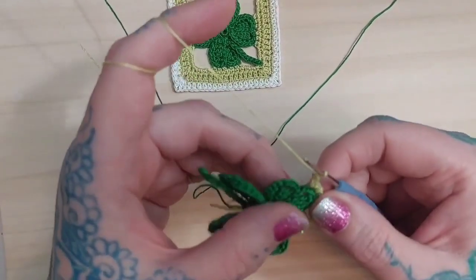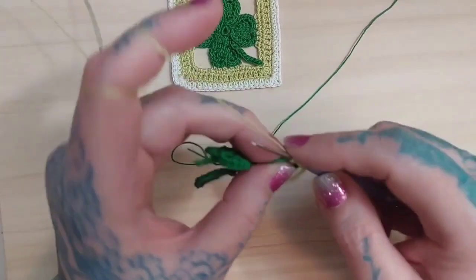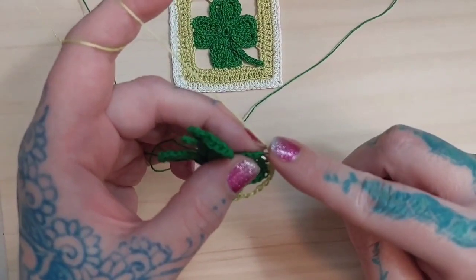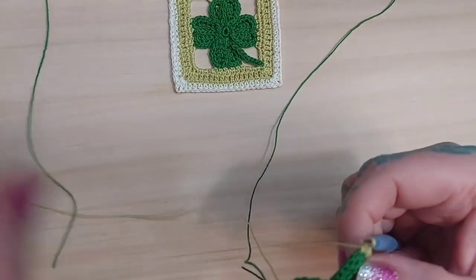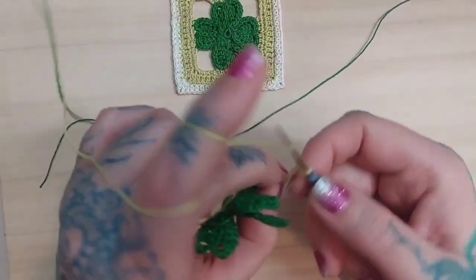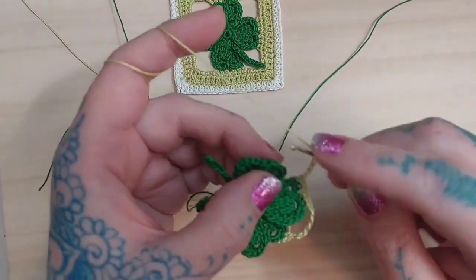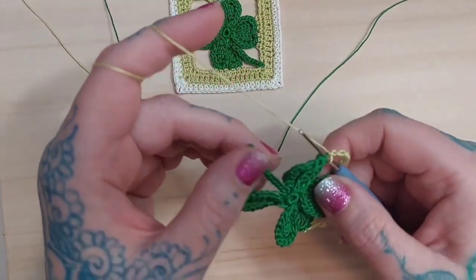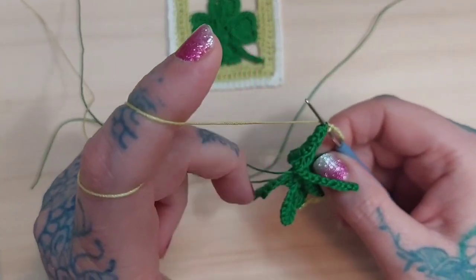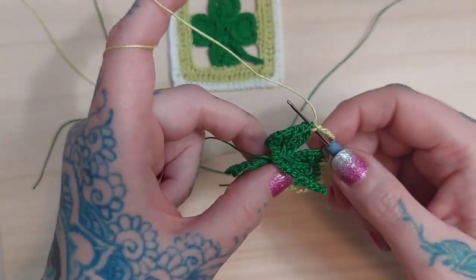Then I'm going to chain 1, and then I'm going to single crochet in the next back loop of the single crochet, and then again single crochet in the back loop of the next single crochet, and then again one more time. Then I'm going to chain 7, 5, 6, and 7, and I'm going to continue that same pattern all the way around. Now when I get here to the stem, I'm just going to ignore it. I'm just going to pull it through or forward as I go ahead and complete my chains and single crochets on this round.